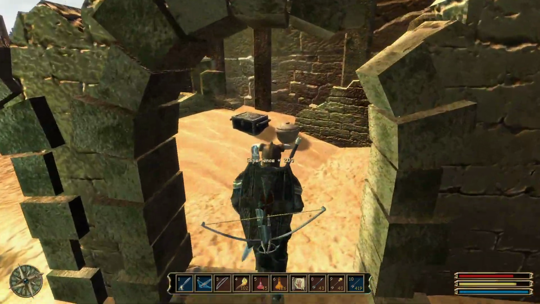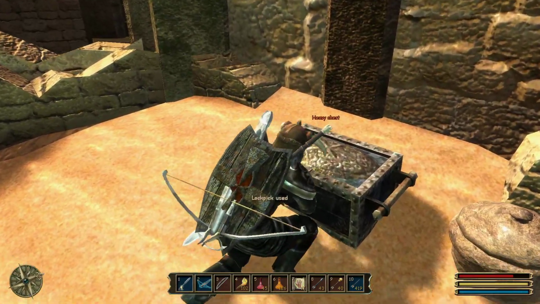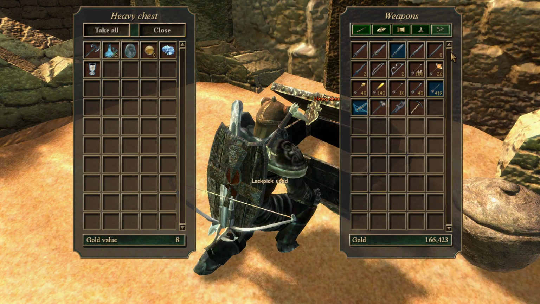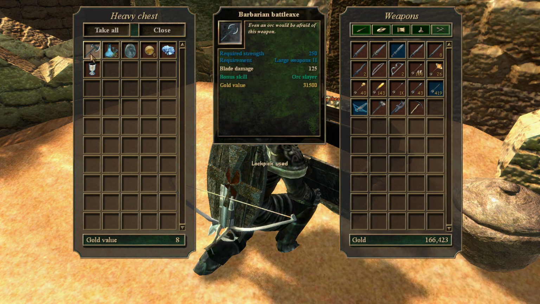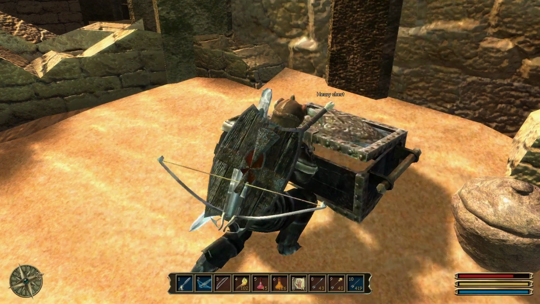There it is. I'm thinking, yeah, it's a heavy chest. It's a barbarian battle axe. Bonus orc slayer. Now that's a pretty nice weapon then, because it gives you orc slayer for free and it's a pretty good weapon. I mean, it's more or less at the level of this order sword. But against the orcs, it's better.